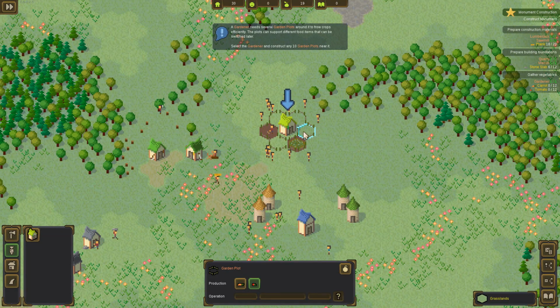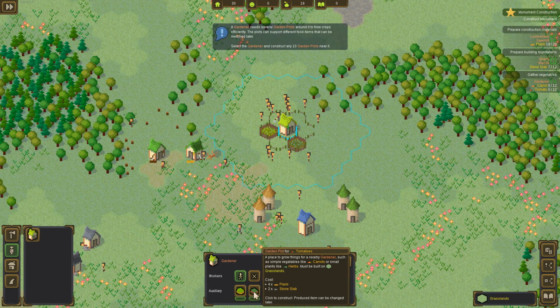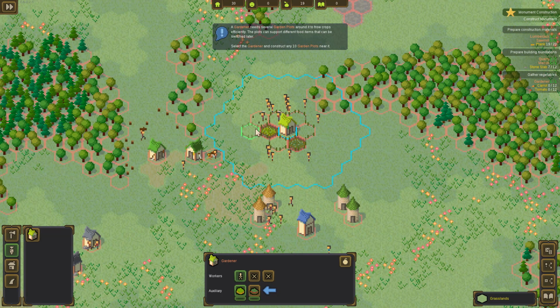You guys should probably dig up all these gardens right here. Wonder how frequently they need to tend it. I may have made too many gardens. Seems possible. They need several. Construct 10 garden plots. Really, 10. That's a lot of garden plots. How many do I have? 6? So I need like 4 more. All right. I mean, I can do it. It's not that big of a deal.